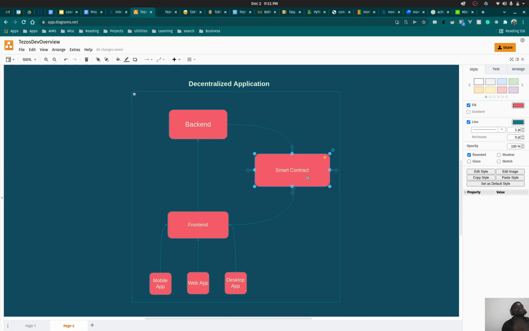That is the definition we are going with. And we have what we call the back end, usually a server. Sometimes you might need a server to do certain stuff with a decentralized application you are building. Not everything can go onto the smart contract, and you will understand what I'm talking about as we go on in the course.